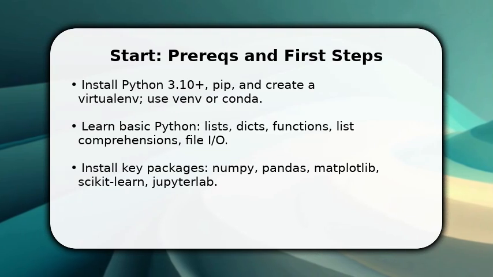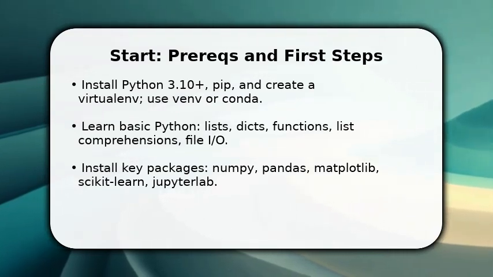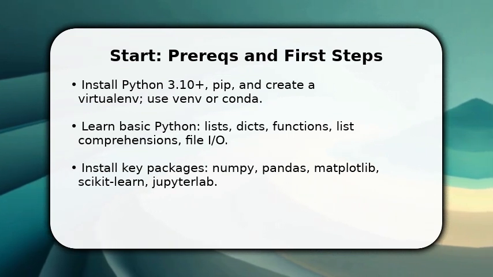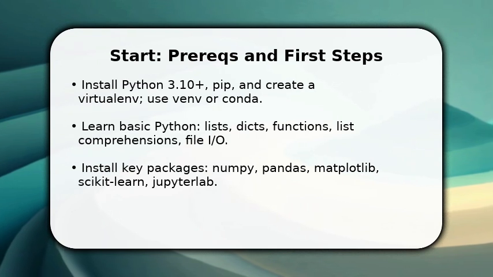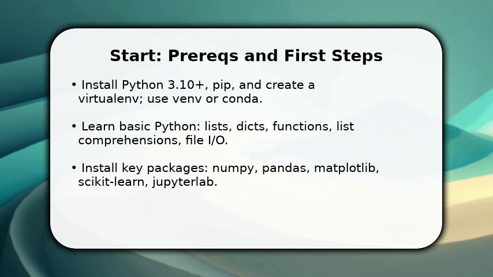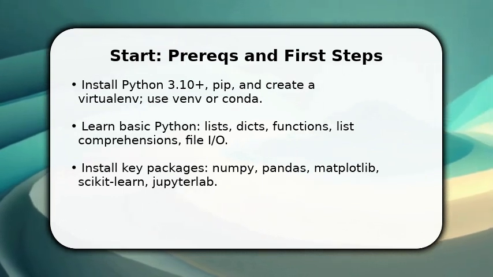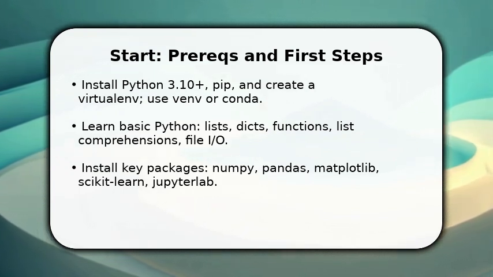You begin by combining essential prerequisites with immediate action. First, ensure Python 3.10 plus, pip, and a virtual environment, you want isolation. Once done, open a Jupyter notebook and practice small scripts. Load CSVs with pandas, manipulate arrays in NumPy, plot quick charts with matplotlib. Make sure to install scikit-learn now so you can run models.